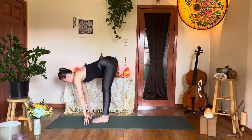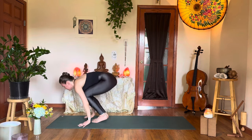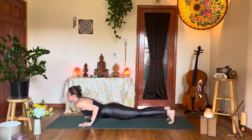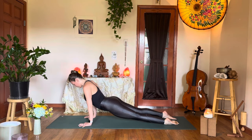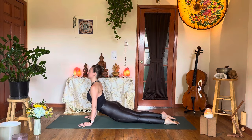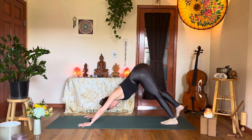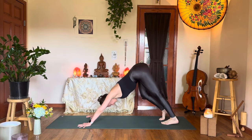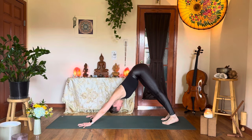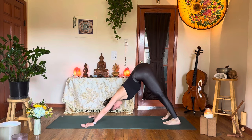Inhale, half lift. Exhale, step back, jump back, float back, skip. To your up dog or cobra. Pushing into the palms, tops of the feet, and then exhale, downward facing dog. Deep inhale through the nose, maybe a sigh. Yes, you can stay here for about three breaths, catching your breath.